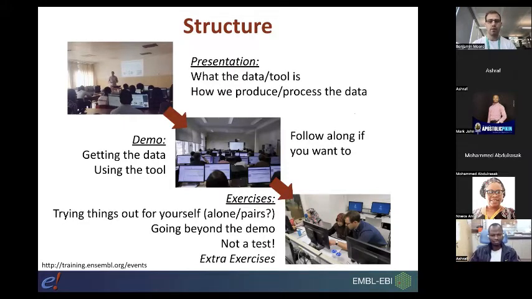So there's lots of exercises for each module. So I'm not expecting you to complete all of the exercises for each module. The best thing to do is to look through them at the beginning of the exercise session. Look at the ones that are the most interesting to you, because they all focus on different species and slightly different data types. So the best thing to do is to look at those exercises, pick the one or two that are the most interesting to you in your areas of research and have a go at those. And then if you have time, you can move on to the others as well.